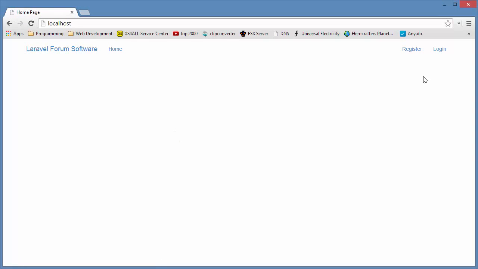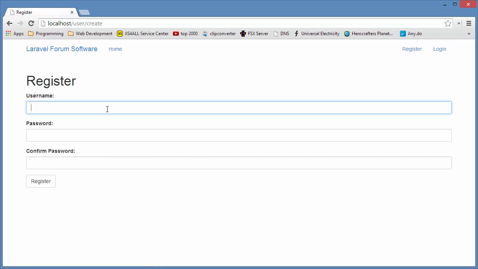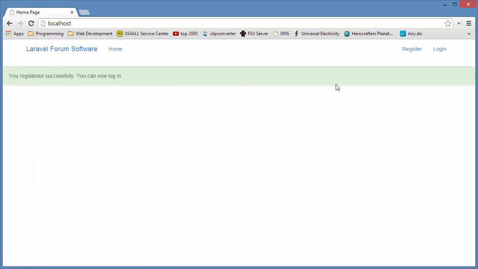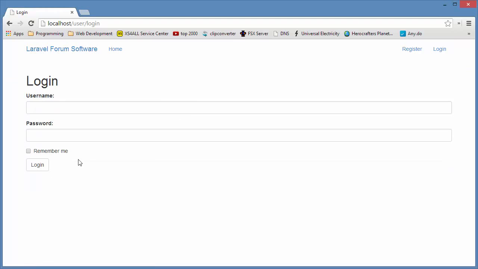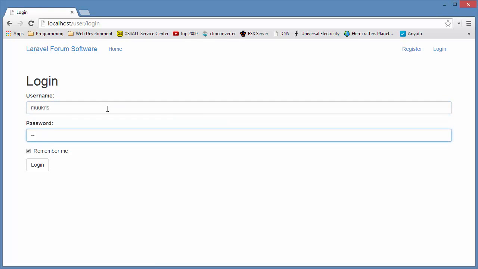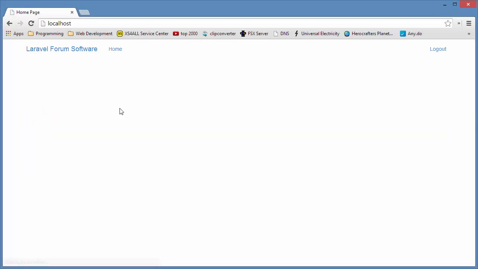Refresh the page. I want to register again because now the user is deleted since we rolled back the database. Password, register that. I've registered, now log in. I want to remember, so awesome.